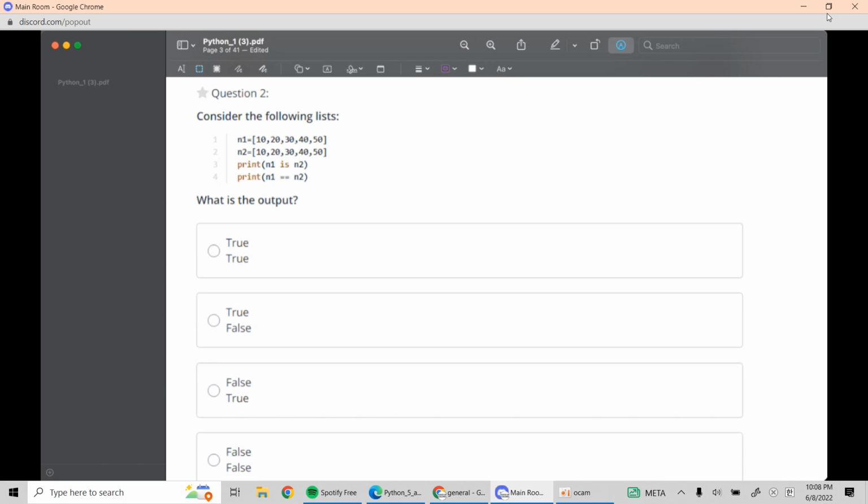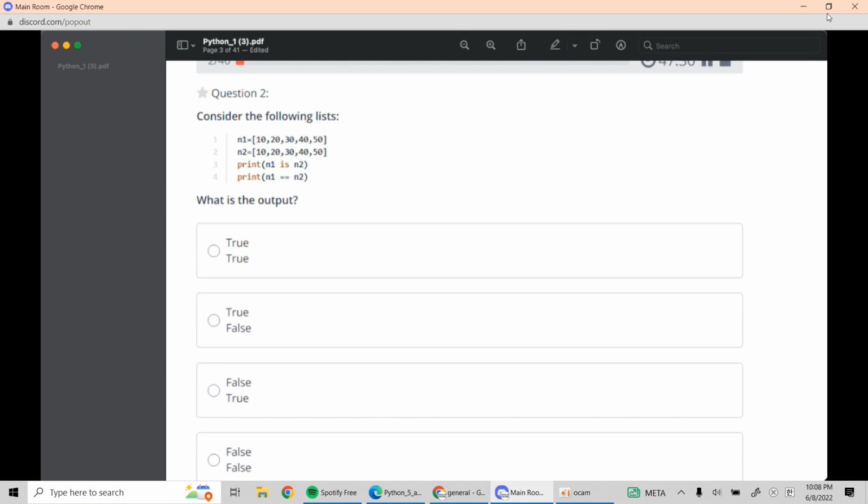It's asking if it has the same location, if it's stored in the same location. Since N1 and N2 are separate lists, N1 is N2 will be false because they're not stored in the same location.